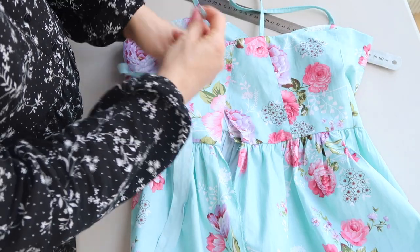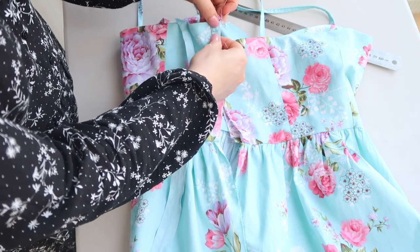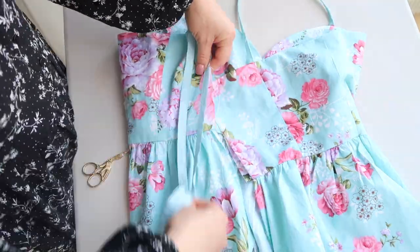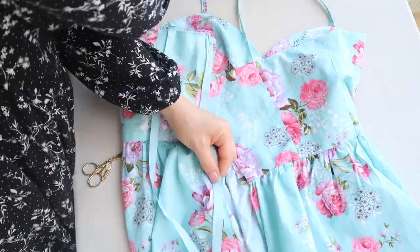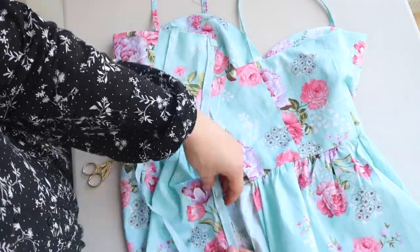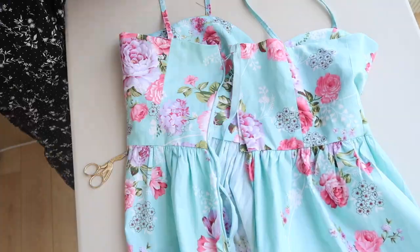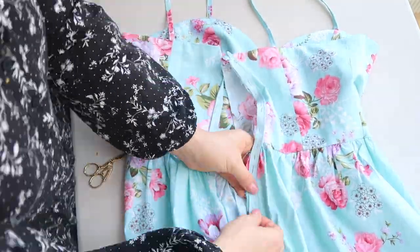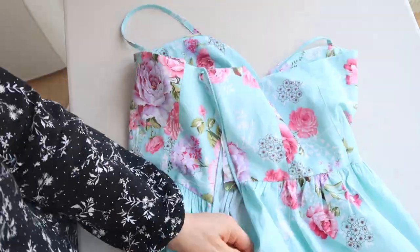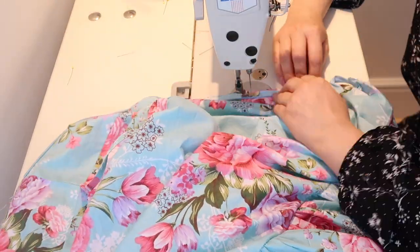Next, attaching the zip to the center back. Find a matching color zip, doesn't matter what size, as long as it reaches the hip line. Place one side to the edge of the outside top and pin it. Do the same to the other side. I won't make a full tutorial on how to insert a zip here because there are plenty of tutorials on YouTube showing how to do it. The only thing I'll mention is that you definitely will need a zip foot for your sewing machine, so the needle could stitch closer to the edge.